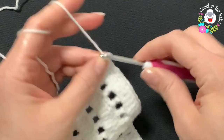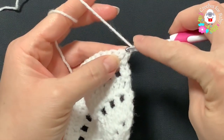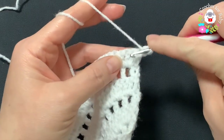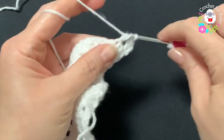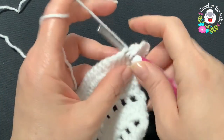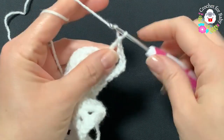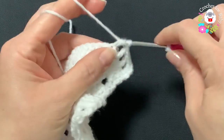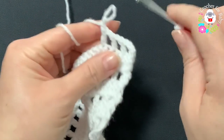Now for the eighth row, chain two and turn. Now beginning on top of the first double crochet, make a double crochet, chain one. Skip one double crochet and into the next double crochet, chain one. Skip one double crochet and into the next double crochet, chain one. Skip one double crochet and into the next double crochet, chain one.